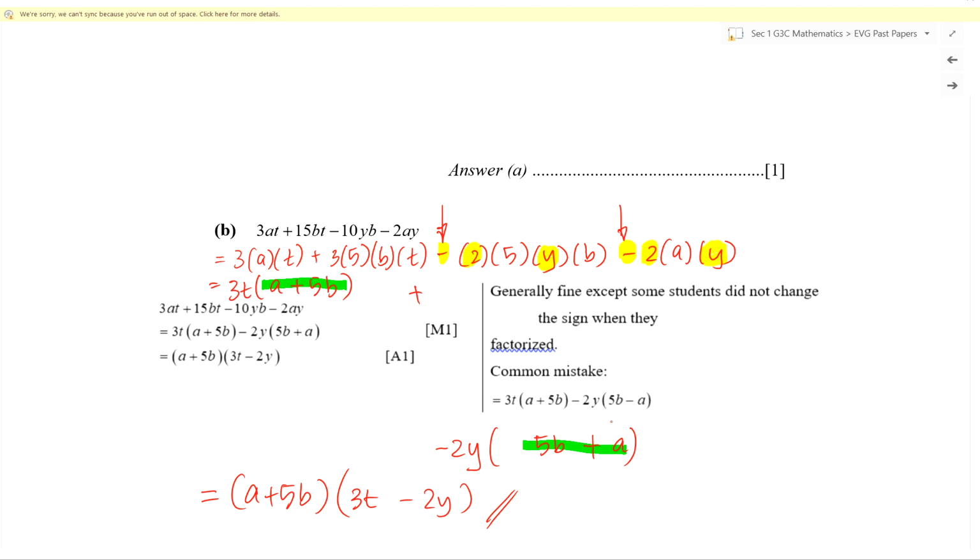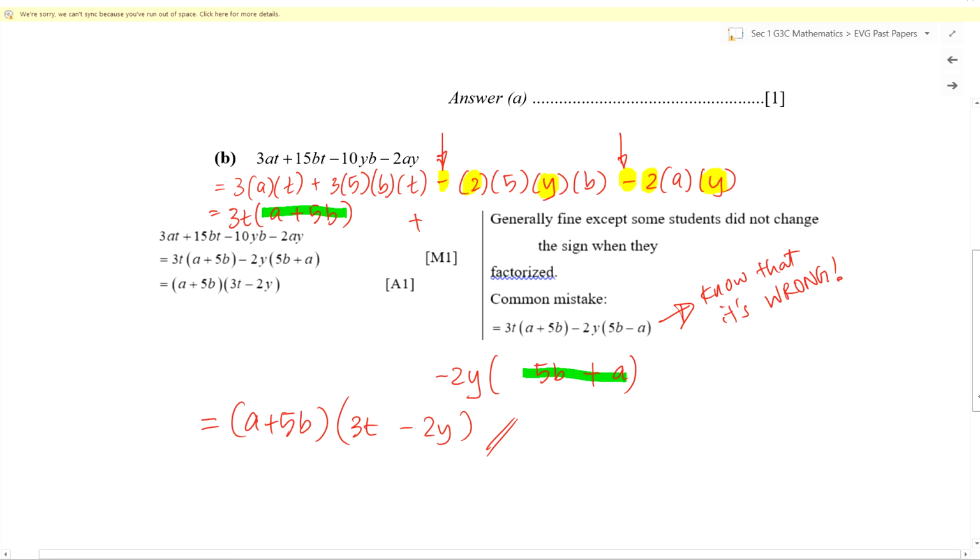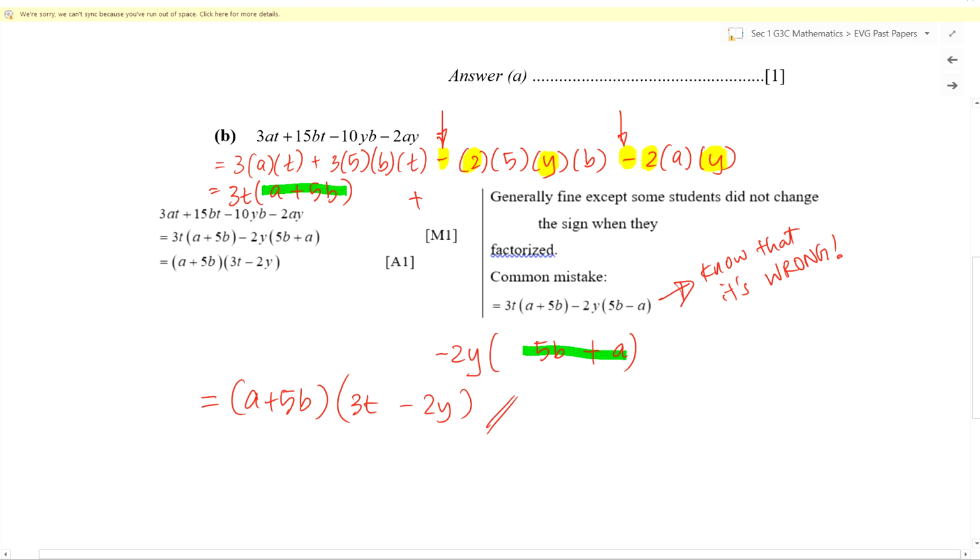Nothing in common already. When you reach this point, you have to realize that something is wrong already, because we are supposed to be able to factorize it this way. So if this happens to you, know that it's wrong. You have to find the mistake. Finding the mistake doesn't mean that, if only this is a plus, I just put a plus lah. That's not finding a mistake. You're not learning if you do this. You have to know what went wrong. Okay, can I move on?